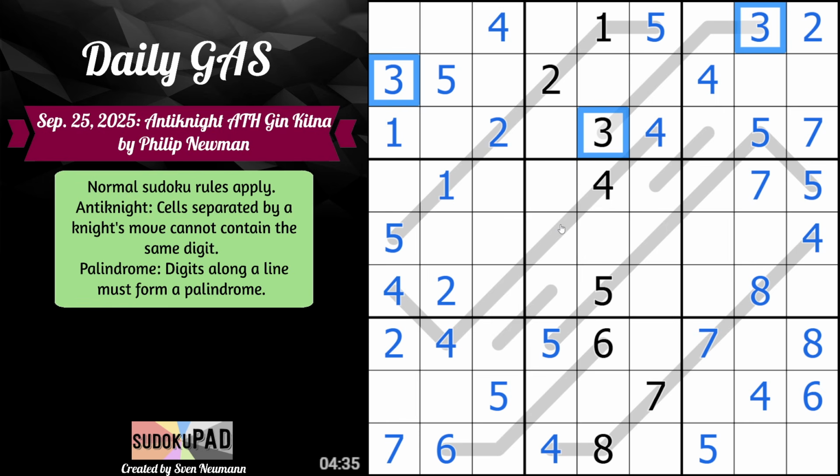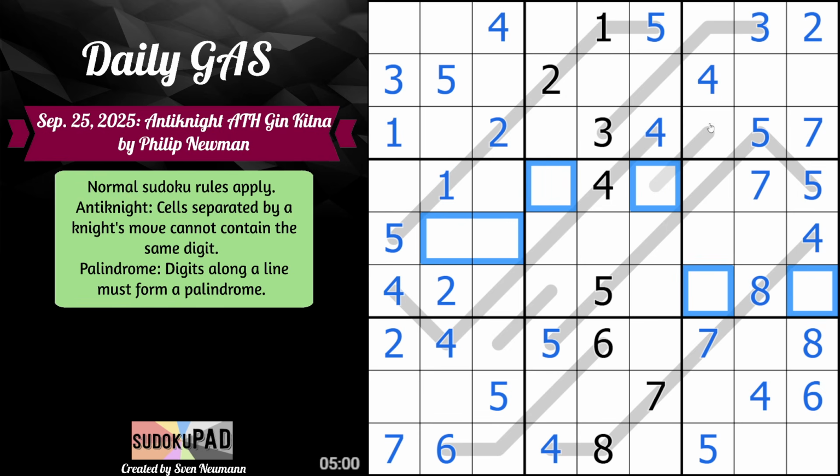3, because it can't go here, it can't go there, and it can't go there by knight's move, and it can't go there by Sudoku, which actually gives you a pointing 3 between these 2 cells. This can't be 3, because then this would also be 3. So 3 would have to go between these 2 cells, and it can't go here because then it would place there. So that means this is 3, which sees this by knight's move, which means this is 3.